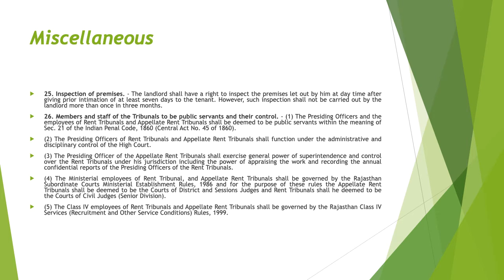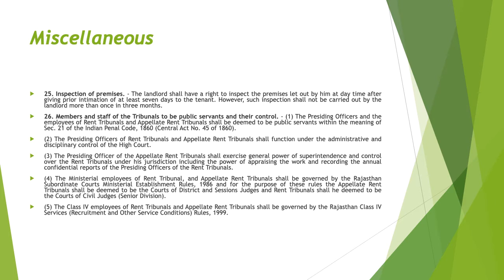Section 26 is the member and the staff of the tribunals to be public servants and their control. So the presiding officers and the employees of rent tribunals and appellate rent tribunals shall be deemed to be the public servants within the meaning of Section 21 of the Indian Penal Code. The presiding officers of rent tribunals and appellate rent tribunals shall function under the administrative and disciplinary control of the High Court.